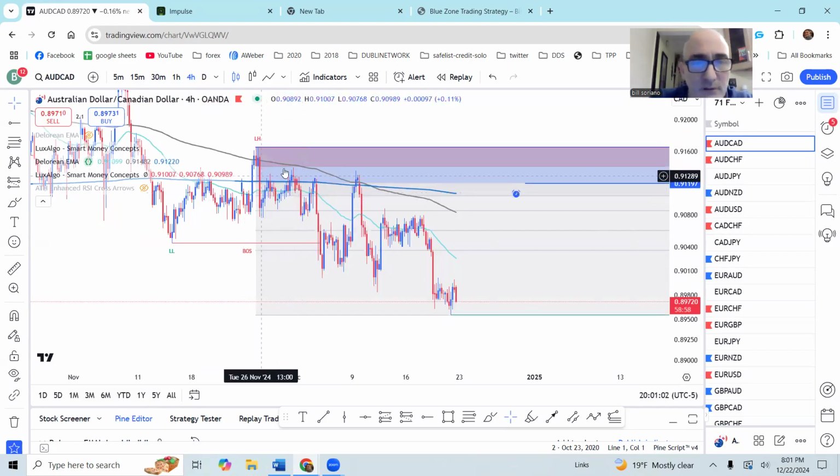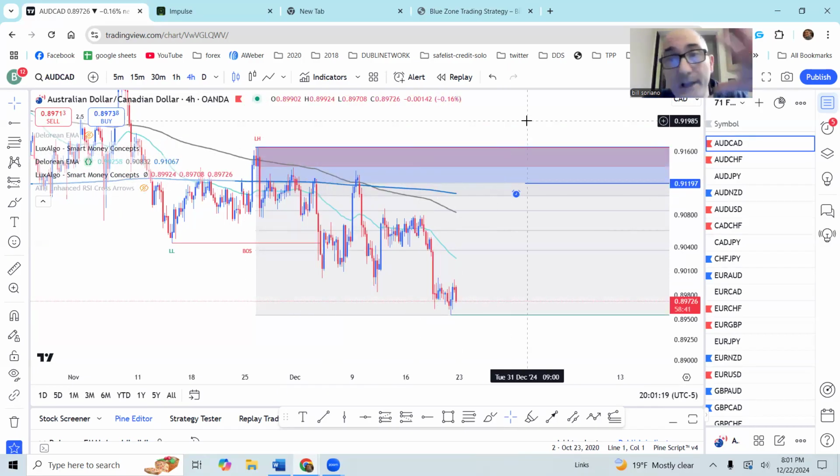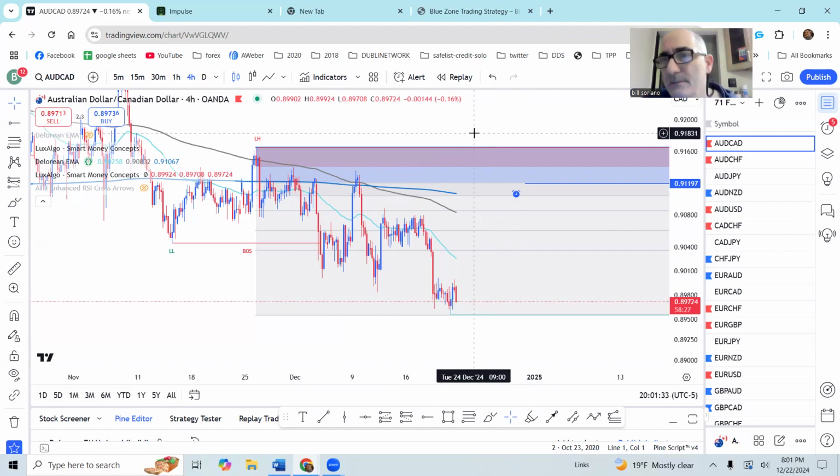Some people get confused about where to draw the fib. Some might want to draw it from this swing high down to here, or from this swing high down to here. I use the Lux Algo Smart Money Concepts indicator to identify a good swing order block, not an internal order block. I go over that in video number one. You only want to do swing structure and swing order blocks, not internal, because that gives you too many order blocks that aren't going to be as valid and aren't going to be respected as much, right?